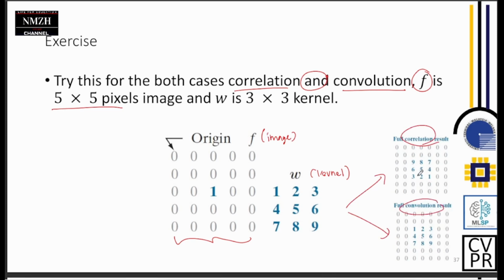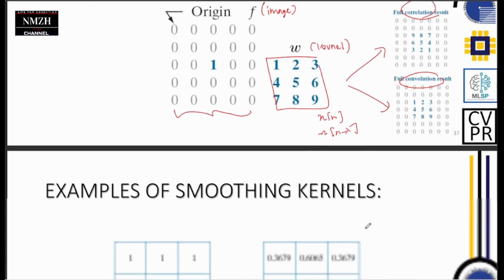But the point is how we do it. Okay, so that would be the same as correlation. We just pad without changing the W or the kernel. On the other hand, for the convolution, we just pad. And remember, we need to reflect the n to n minus lambda, right? So we need to transpose them into the opposite way of the kernel, right? Okay, so that would be your homework to do at home.